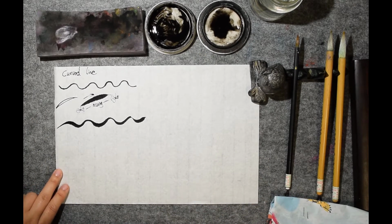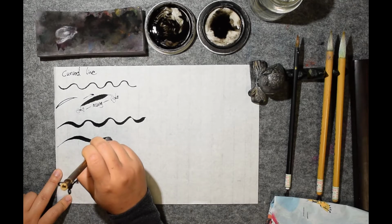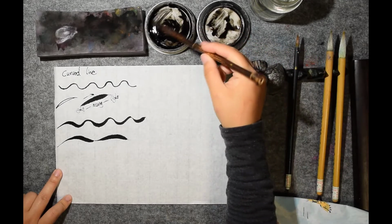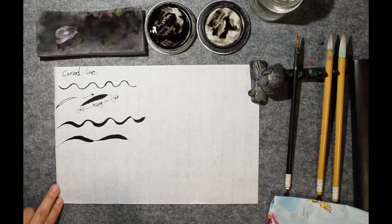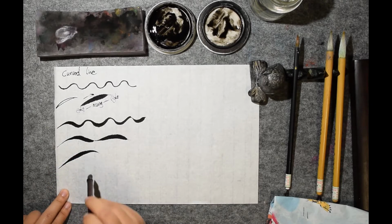Now let's do a line with two curves. So you enter the brush, lift it up, and press down again. Press down, lift, press down, and you don't let your brush leave the paper. These lines are the shape of orchid leaves. Orchid leaves are very long and very thin. In the center is wider, two sides are very thin.